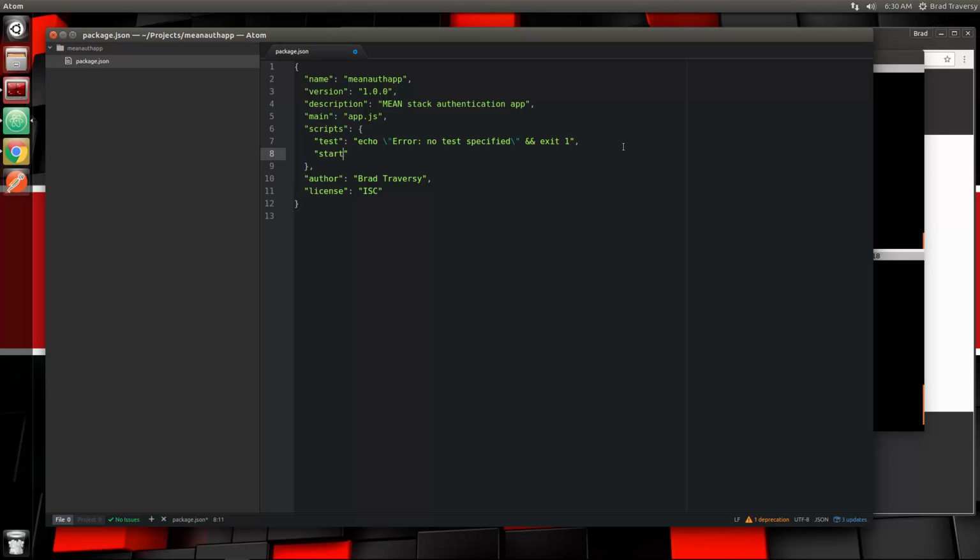so that the user doesn't have to run whatever the main entry point is, in this case node, it would be node app, to run it. So we just want to say that right here. That way they can just do npm start. Alright, but we're going to use nodemon anyways, which will run our application and make it so that we don't have to keep stopping and starting the server every time we make a change. Alright, now under that scripts, we're going to do our dependencies.